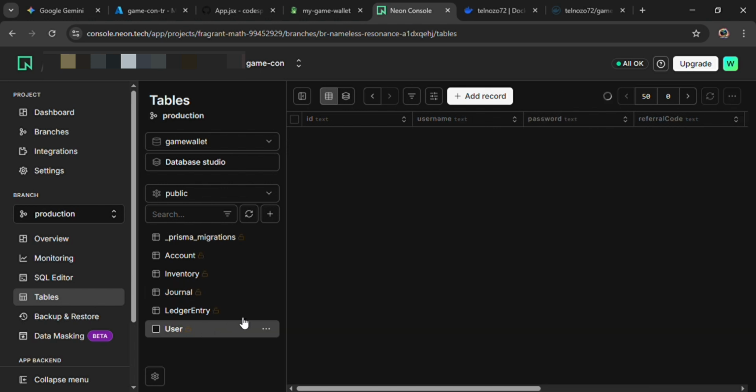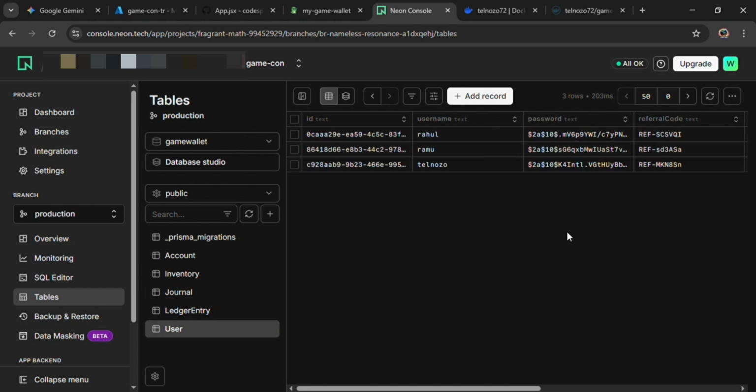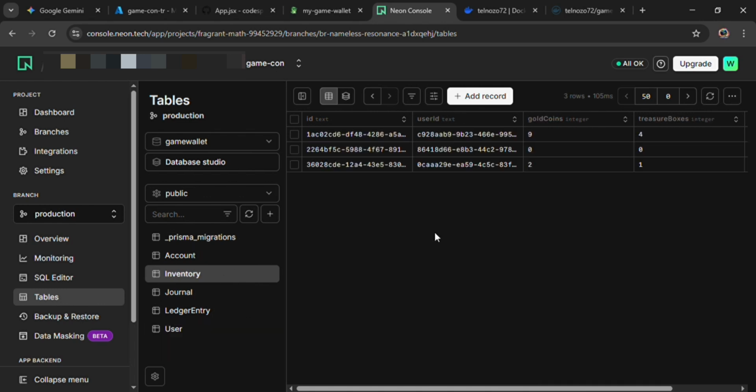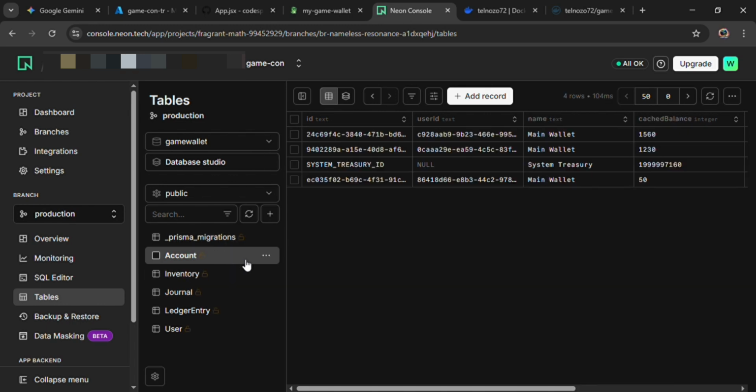In the users you can see who the users in this application are, and the inventory shows for each user what game assets they possess. And this is the account section where the actual transactions would be going on, the debits and the credits. You can see it as a wallet account, wallets.